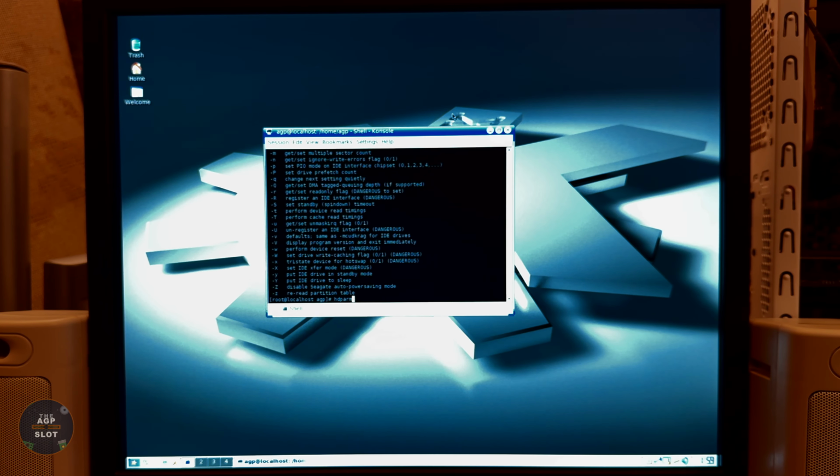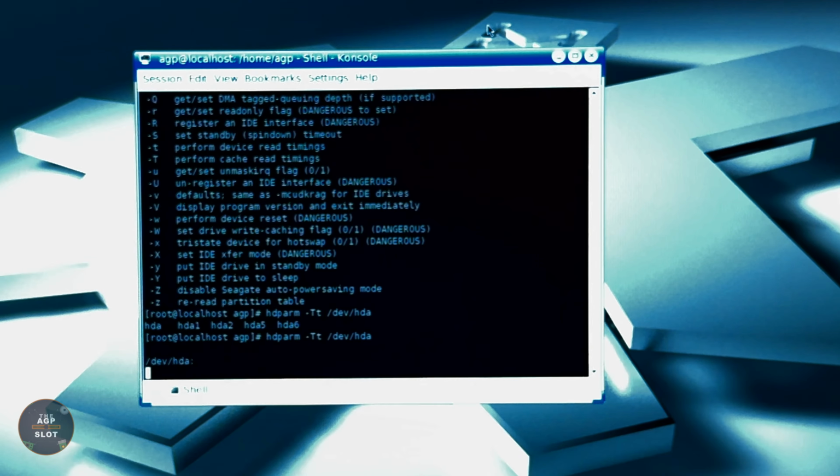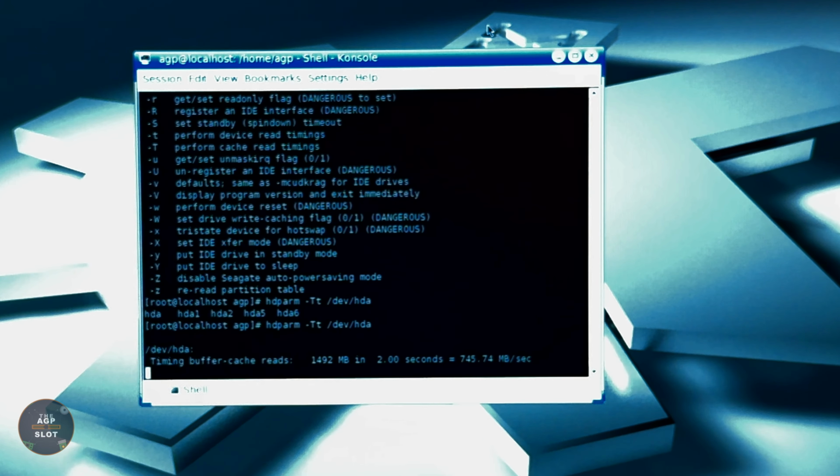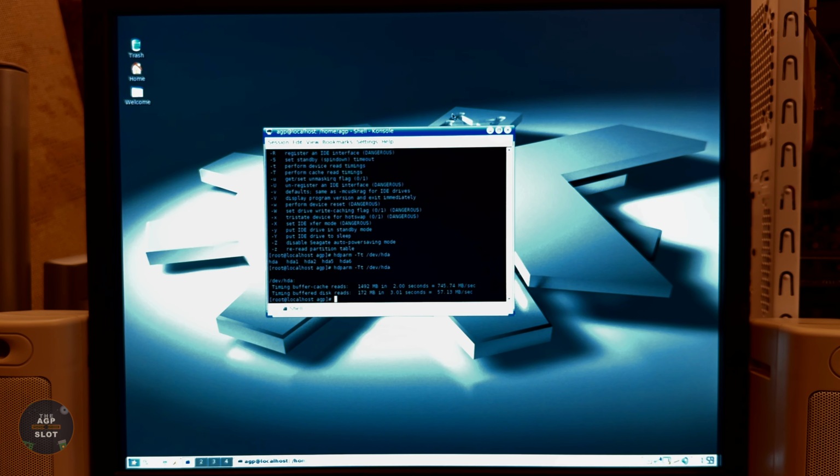Okay, it is installed, that's good. We'll just try it on hda. So we should be able to get at least 50 megabytes read if UDMA is working properly now with the nForce. Oh yeah, we have nForce 2 support finally. Alright, so we have almost 60 megabytes per second on this mechanical hard drive.